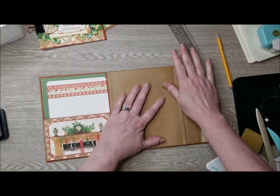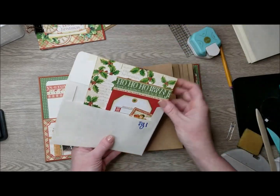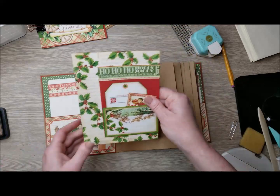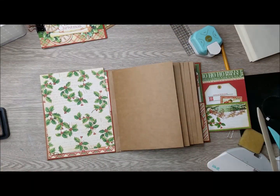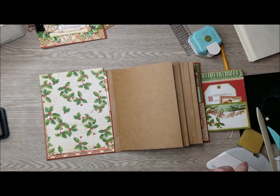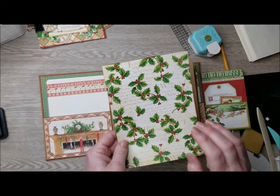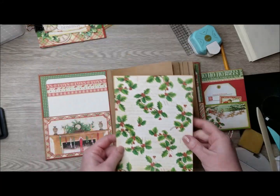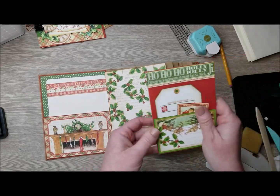So this first page is fairly simple. This is going to be our page 1. I'm just going to pull all this out. And what I've done here, I will tell you, I have it all written down so I don't forget anything. So this is going to be 5 5/8 by 7 5/8 of the side A of Holiday from the 8 by 8, and that's going to be our base. So I'm going to put that down. And then I've taken a piece of red.